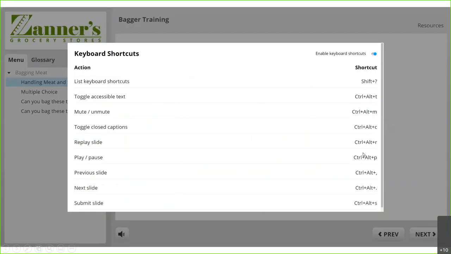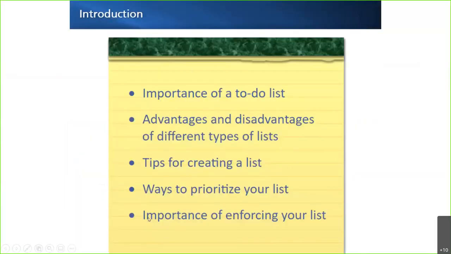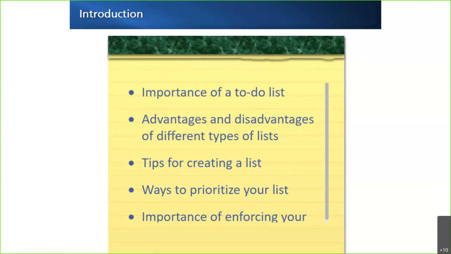Okay, so that's a list. Here's a list of what they all should be. So another option here is accessible text. You see this toggle accessible text. What is accessible text? Here is a slide with just standard text, and a screen reader will read it, but it doesn't act like text on a regular web page. So there is an option that you can either turn on for your students or that they can turn on via the shortcut or some other controls I'll show you in a minute. They can turn on what's called accessible text. And so this is what the same slide looks like with accessible text.